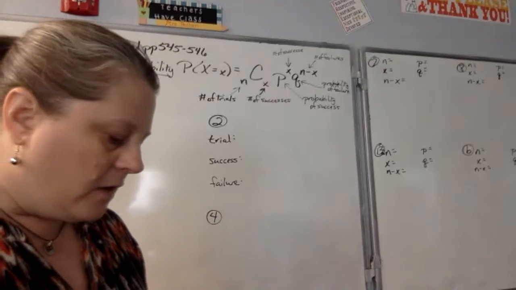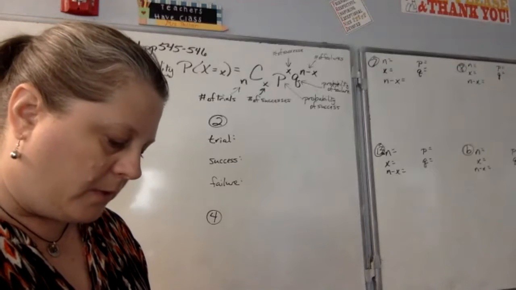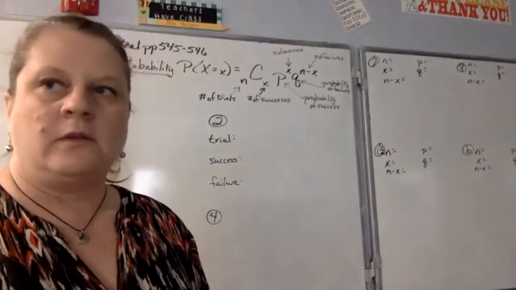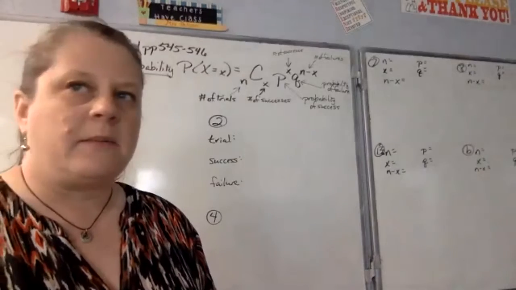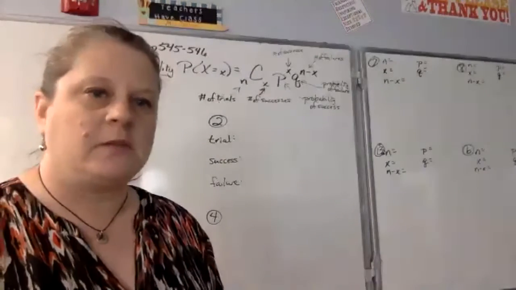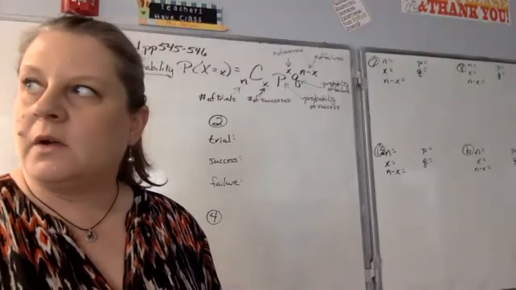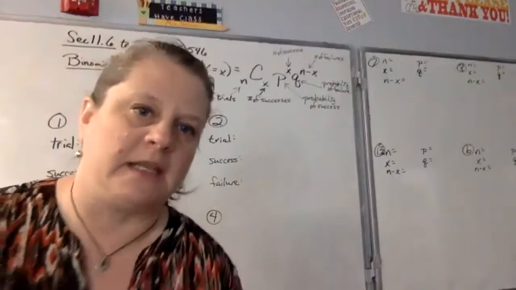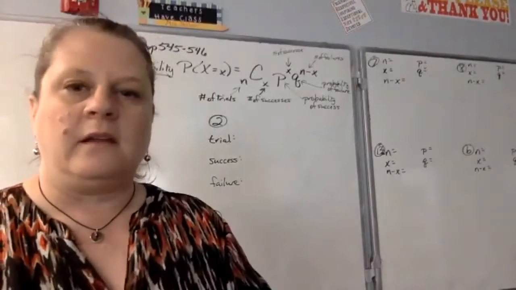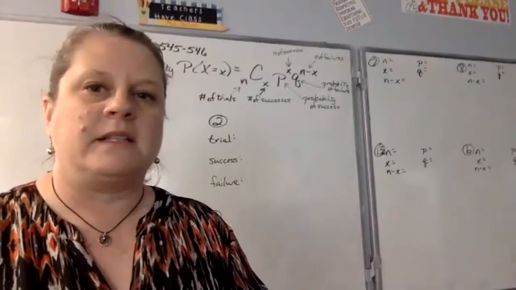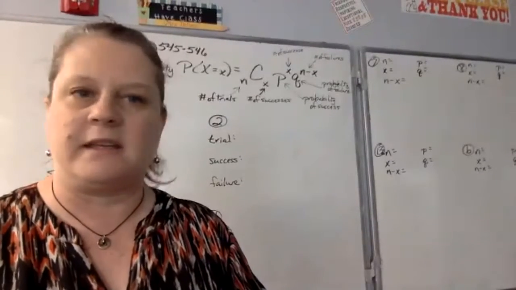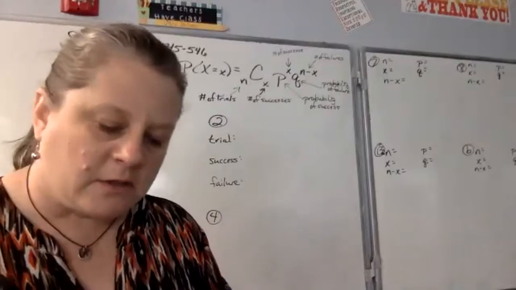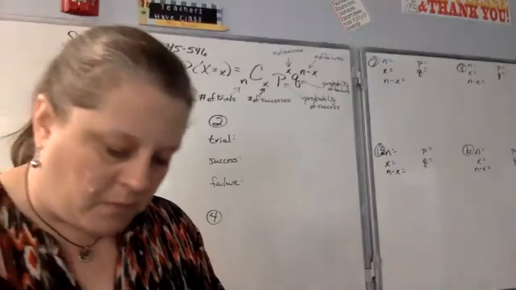So for our binomial experiment properties, first, you have to make sure there's only 2 outcomes, so heads or tails. Or if I have pencils or pens in a bag, I've got 2 outcomes. I'll grab either a pencil or a pen because there's only 2 choices. Second, you need to make sure each trial is independent. If I flip a coin, what it lands on this first time, does that have any impact on what I'm going to get the next time I flip the coin? No, they're 2 totally separate things. So that means they're independent of each other.